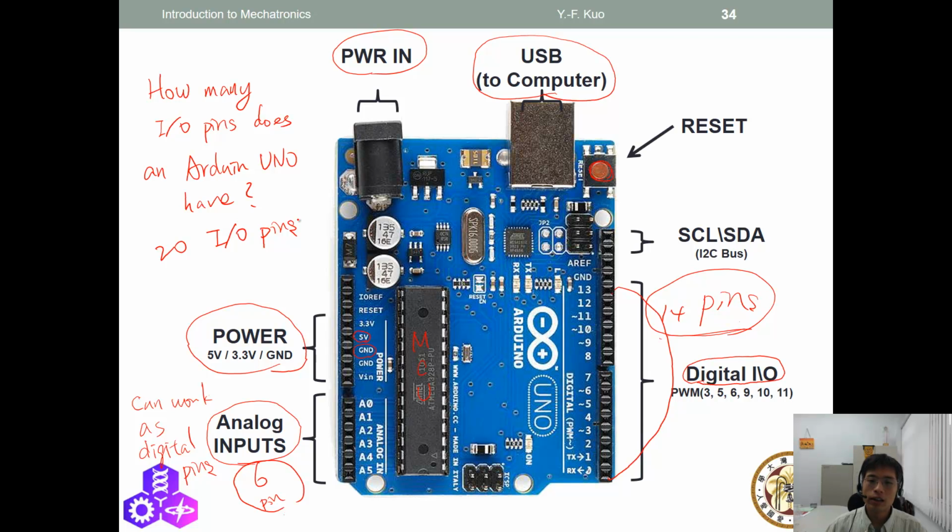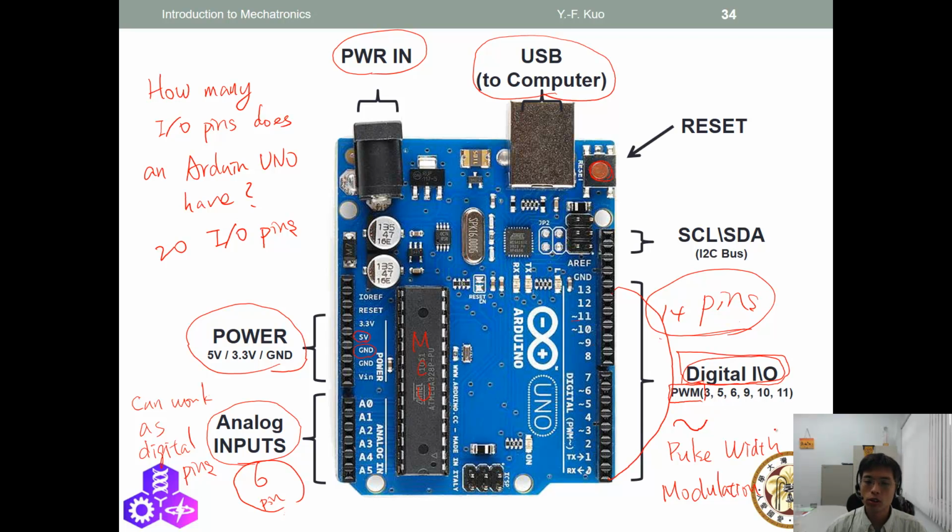Okay, and I have to point out there are some special digital I/O pins in Arduino. You see those tilde symbols before numbers 3, 5, 6, 9, 10, 11. Those are called PWM pins, pulse width modulation pins of Arduino.